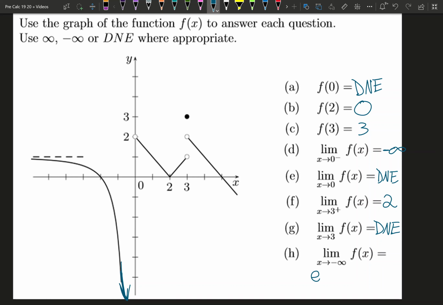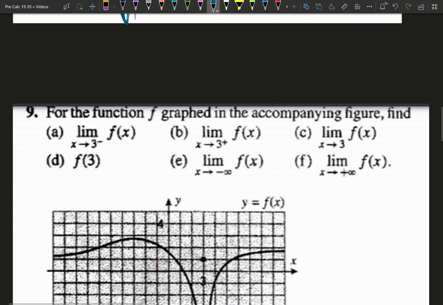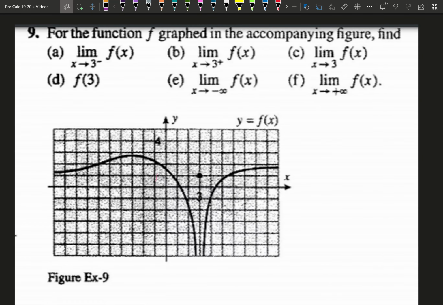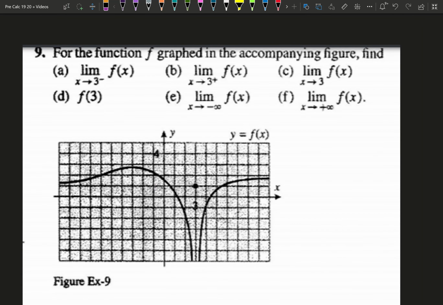Now, when we look at a limit as x approaches infinity or negative infinity, this is going to be the end behavior of a function. So in this case, as x approaches negative infinity of f of x, that function is approaching that horizontal asymptote at 1. Let's take a look at another one together. So here, let's see what color is going to be easily seen here. I think red will work.